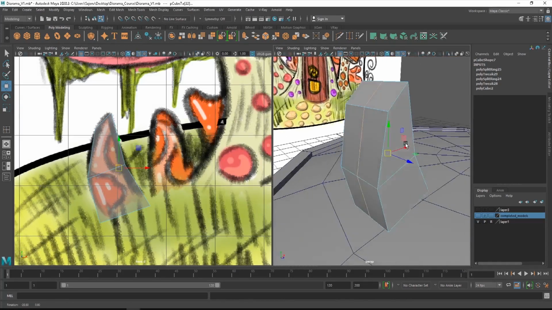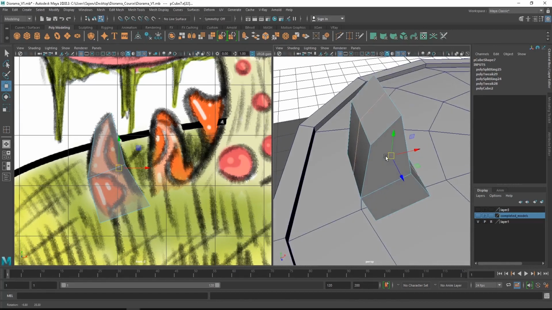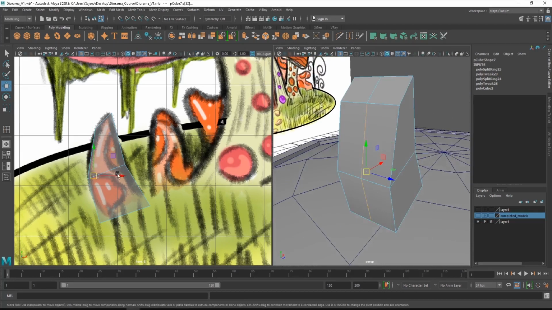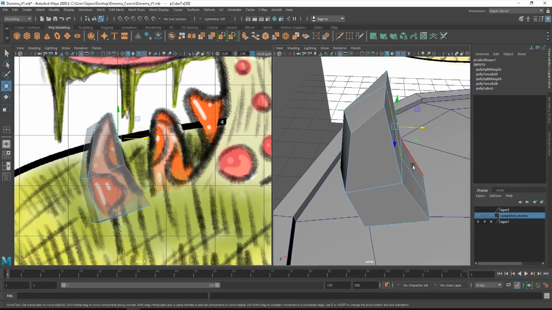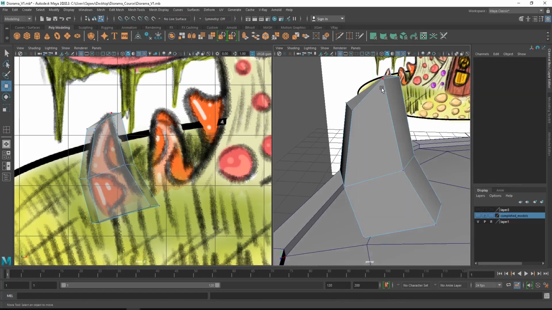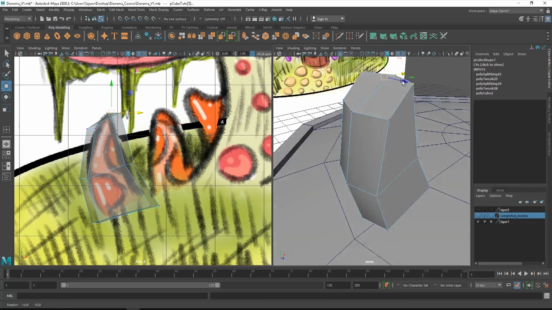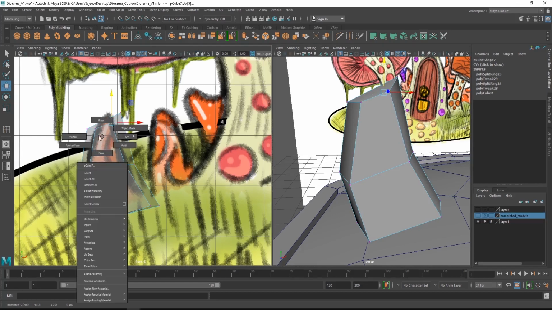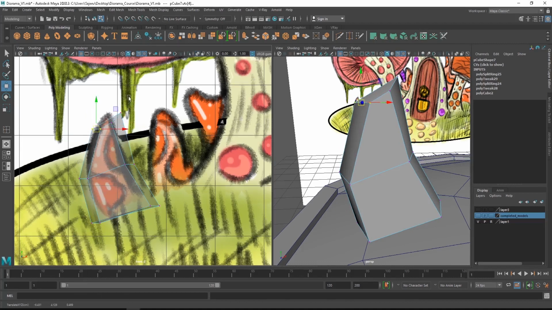Now we want to make it more round shape. So what we are going to do is we are going to select these two edges and we're just going to move them outside. On both of the sides we'll do the same thing. And for the top, we are actually going to select these two vertex, and we are just going to move them down slightly, so we actually have a shape something like that. And then we can actually rearrange the vertex to match with our model.